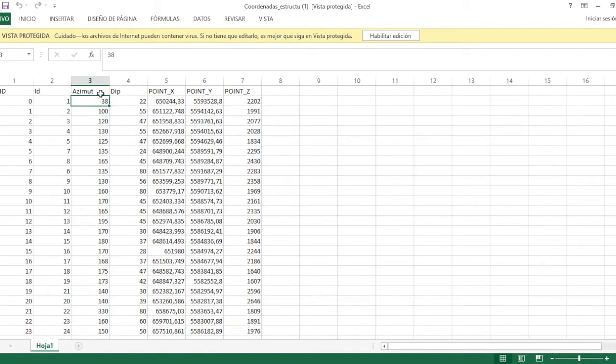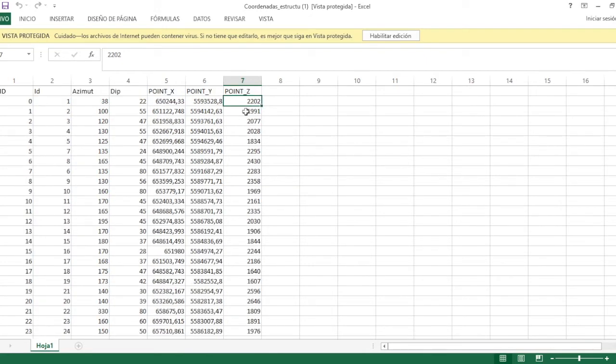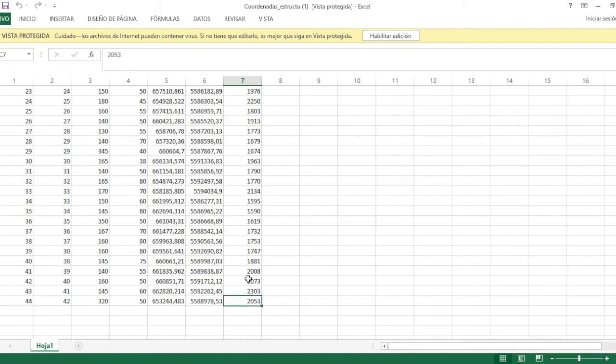The azimuth or the strike, and the dip. It also has the x location of the point, the y location of the point, and the height of the point. In this case, these are superficial dips, so we are using them with the height, with the topography.